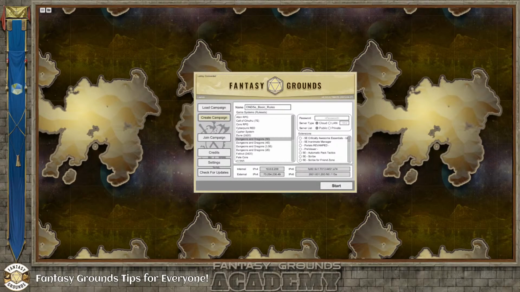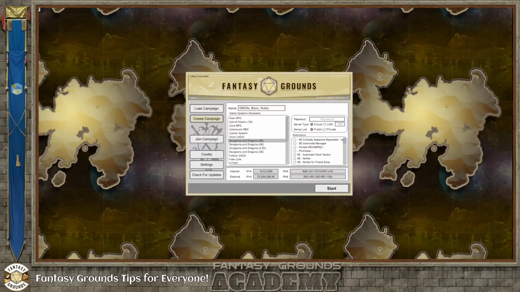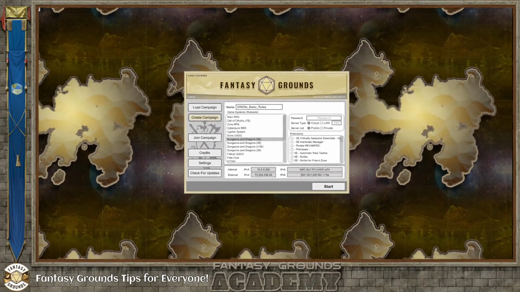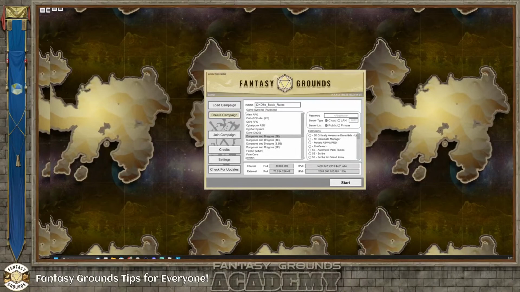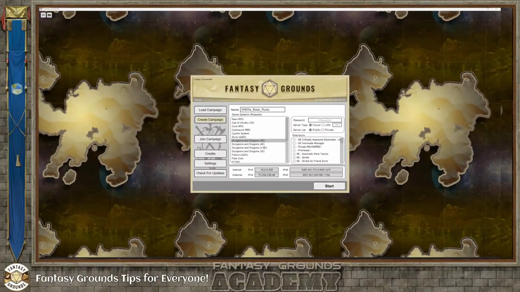So let me switch over to the okay, so here's Fantasy Grounds. Let's go to this, which is going to give you a little bit more of a view. And also you'll have the pointer, so that way you can see what I'm pointing at. And then I got to resize it a little bit. So if I go to the display capture and kind of resize this a little, kind of bring it in, make it look pretty. There we go.